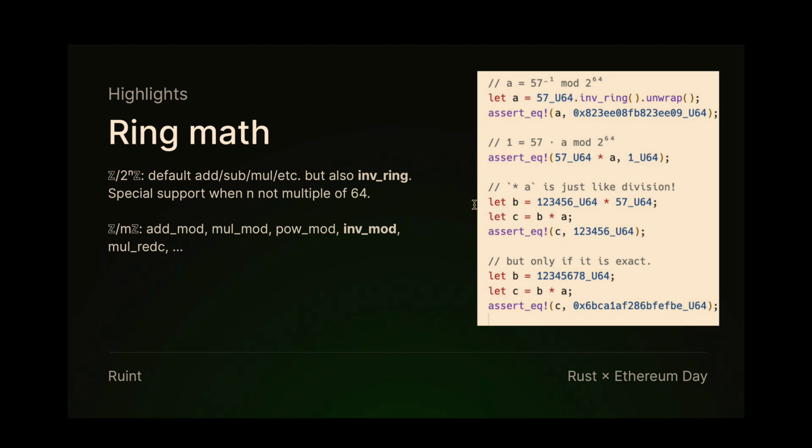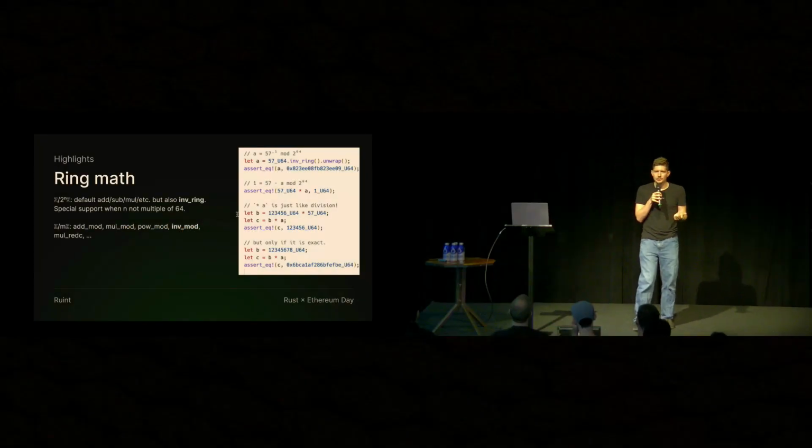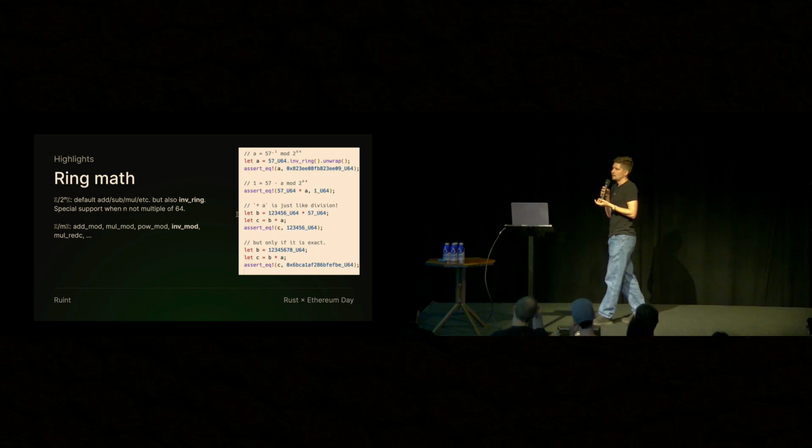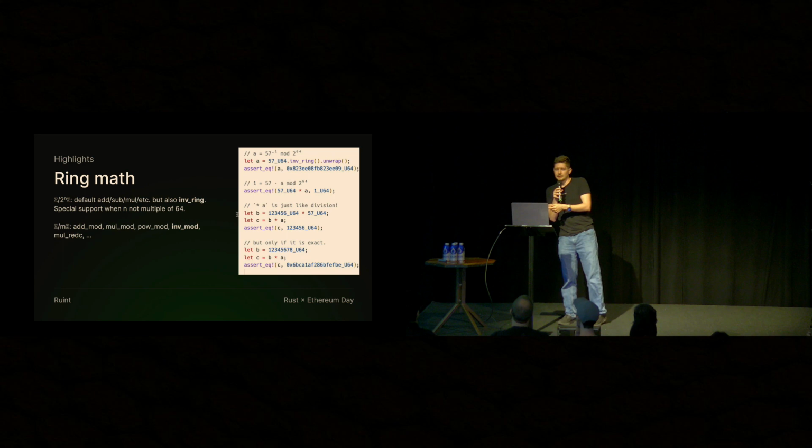What this library actually implements is what in number theory is called a ring, which is the integers modulo 2 to the power something. This has addition, subtraction, multiplication, etc., as you've learned it in primary school, but it also has an inverse, which is the anti-multiplication element. It's basically a number that, given a number, you can compute its inverse, and if you multiply the two together, you get the number 1. Which is kind of like division, except we don't have fractions here.